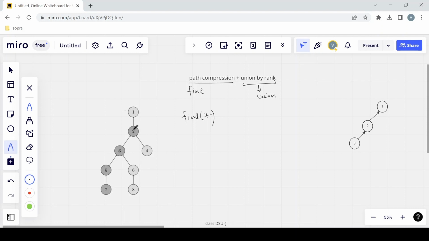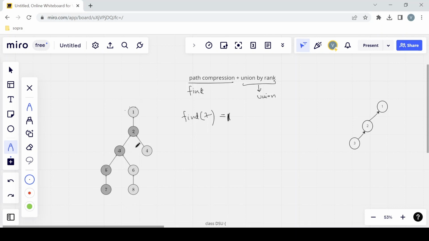From 3 we'll go to 2, and from 2 we'll go to 1, and the parent of 1 is 1 itself, so we'll stop here as the root node is 1. So for 7 the root node is 1, so find of 7 will return 1. As you can see, we have to traverse from 7 to 5 to 3 to 2 to 1 to reach the root node.